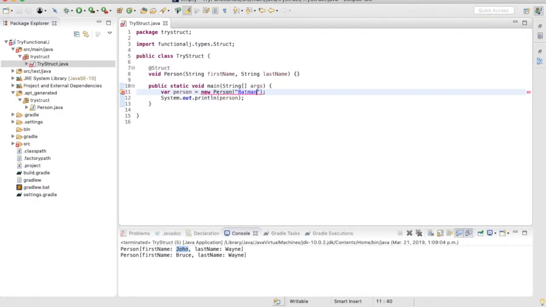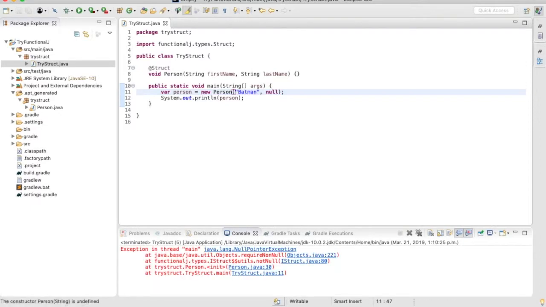Can we do that? We can't, because this object has two fields, so we have to put both fields in it. What happens though if we put null in it? You get a null pointer exception. So basically, the generated class doesn't accept null for anything that is required.